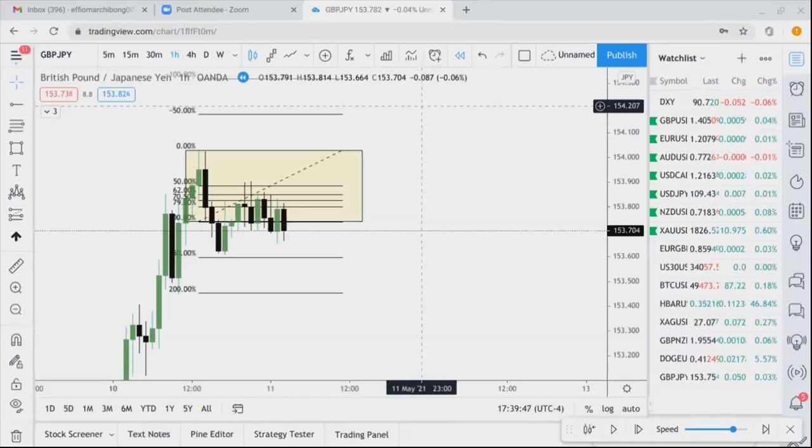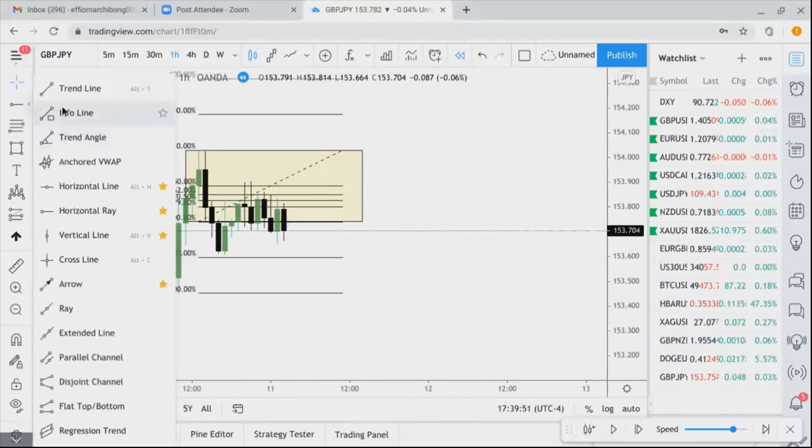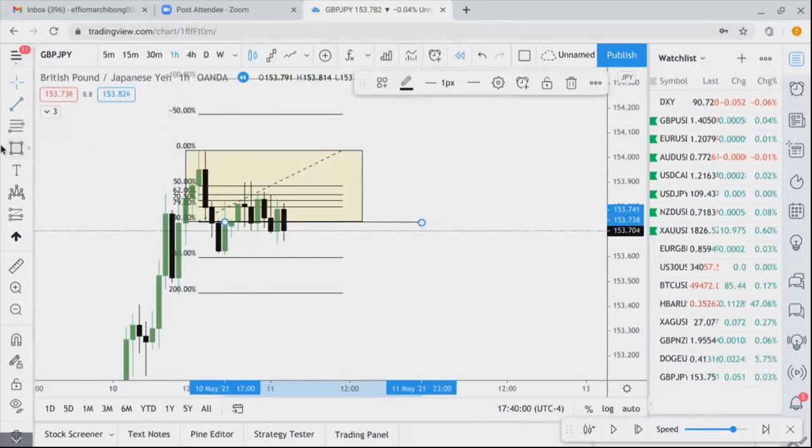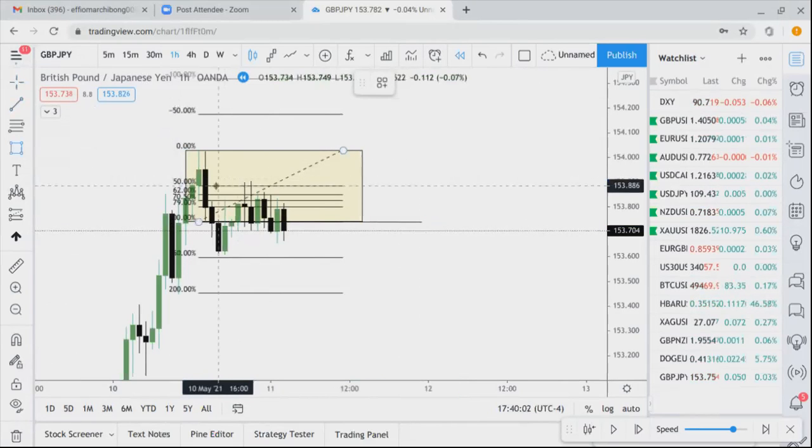All right, good. So now, like I explained earlier, your first entry ordinarily is supposed to be here. I'm trying to give you as simple as I can give you. This is just the basic rules. Your final entry is going to be between the 50 and the 0.62 right here.